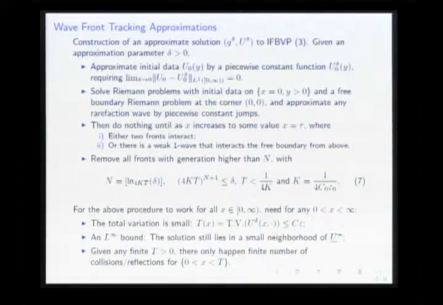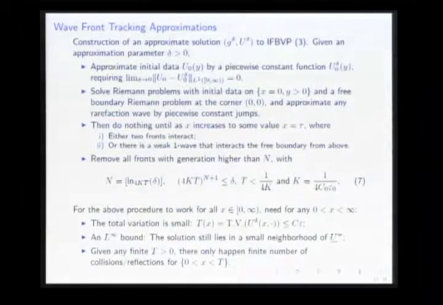Also, to keep the number of fronts in the solution finite, we introduce the notion of a generation, and we remove fronts with generation higher than n with the following criteria. So there are 3 important things we have to worry about at each time, because x is the flow direction, so x is also the pseudo time in this problem.